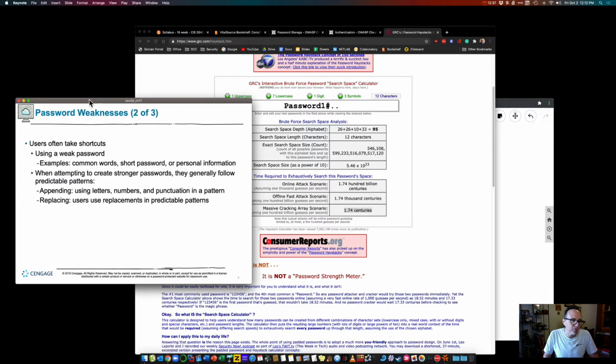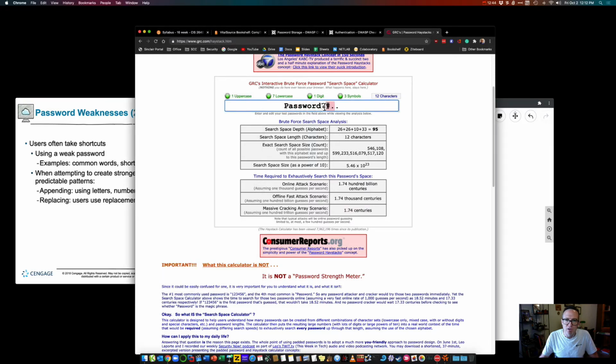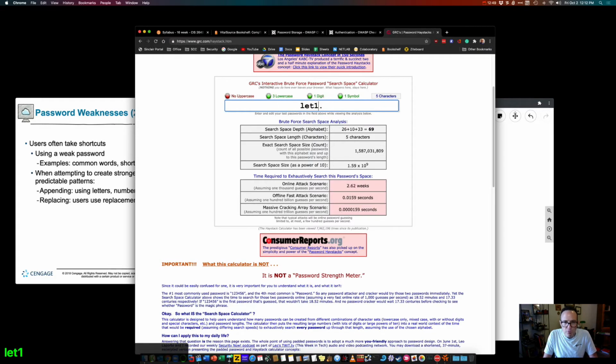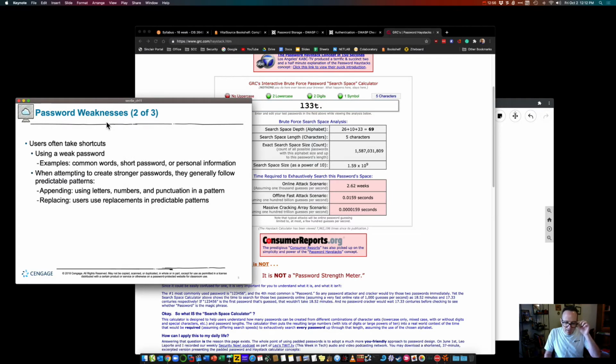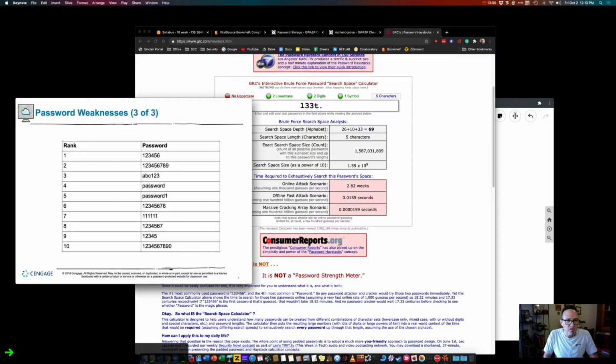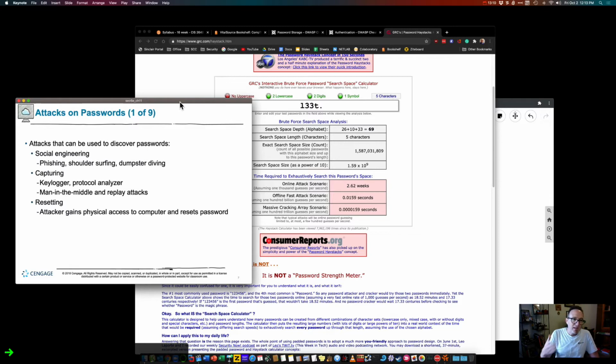Weak passwords: we know we take shortcuts. There's the hacker replacing certain things, like replacing L instead of LEET, 1, and replacing C with 3. There's that hacker speak and things like that. Unfortunately, this stuff's already been known. There are dictionaries that have these already pre-made. And we'll talk about the attacks here in a second. So again, here's an example, the rank of passwords. So I can get those passwords.